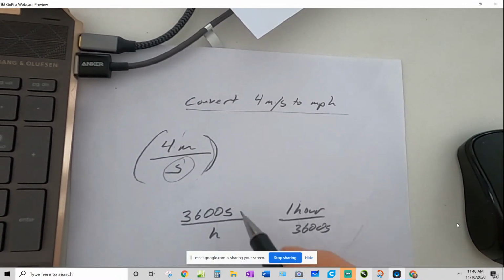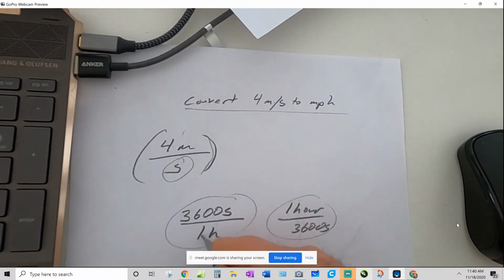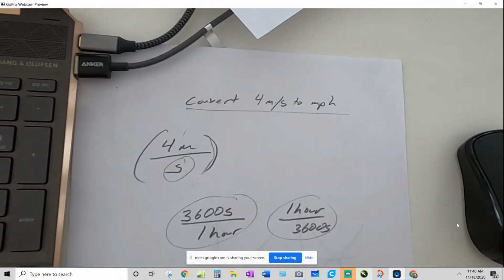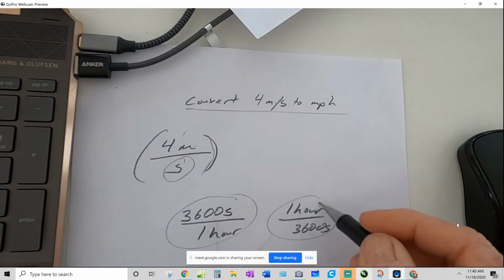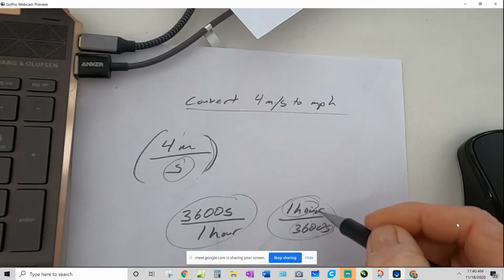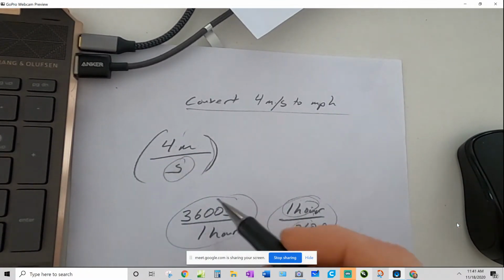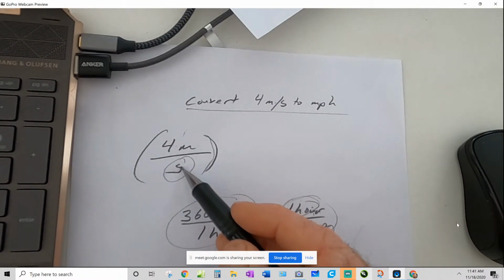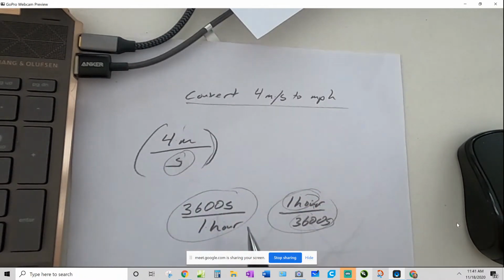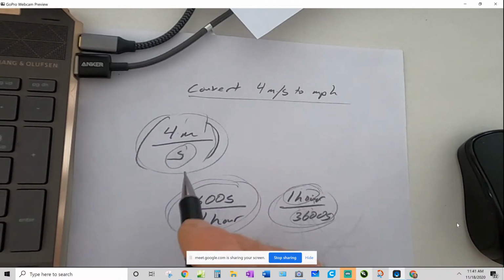Either way, this is the right ratio of seconds to hours. So 1 hour is 3,600 seconds. So this is 1. If I divide this by this, I get 1. So I'm going to multiply this by either 1 or 1, but I want to do it in a way that my seconds get canceled out and I'm left with hours. So what do I multiply by? Do I multiply by 3,600 seconds per hour or 1 hour per 3,600 seconds if I want seconds to cancel out?